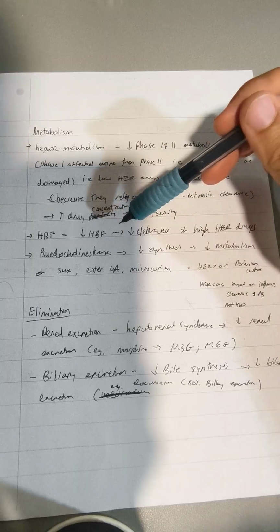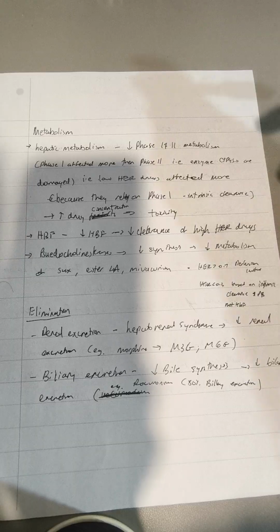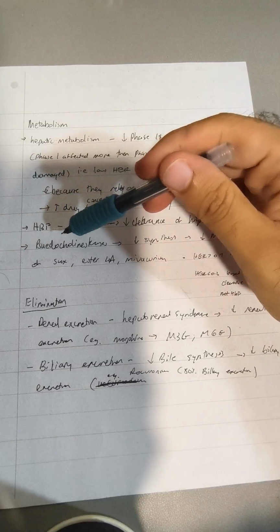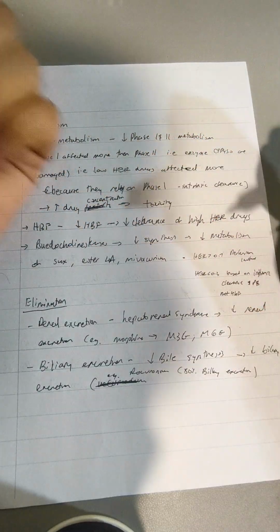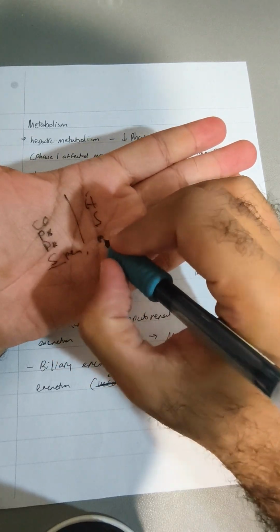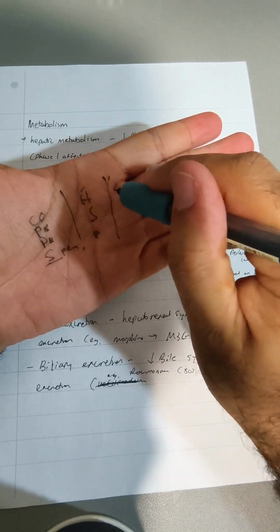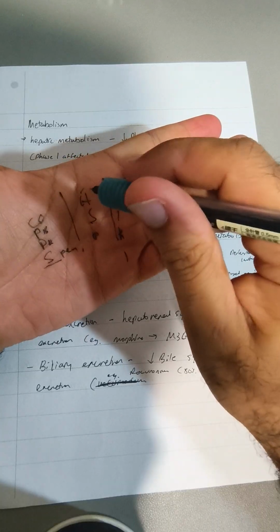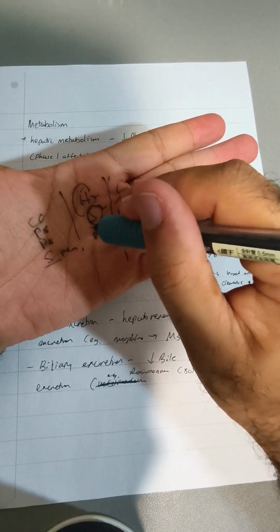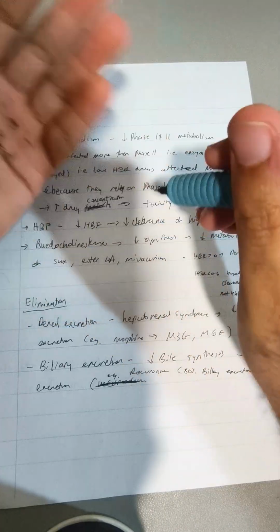Reduced hepatic blood flow would mean reduced clearance of high HER drugs. That's more the high HER drugs. And then pseudocholinesterase. So remember our mnemonic for metabolism is HSP. So the mnemonic that we have was COPS having HSP, and then they're asking Siri. I don't know, it doesn't make any sense, but that's how you remember it. H is for hepatic metabolism, S is for cirrhosis, it's not that relevant, but I always forget cirrhosis, and P, I always forget P, which is pseudocholinesterase.